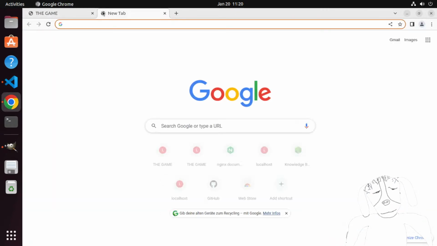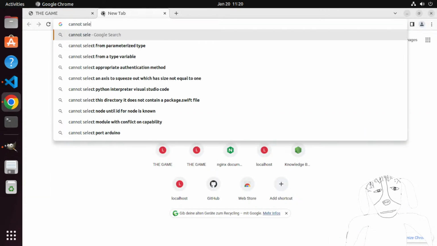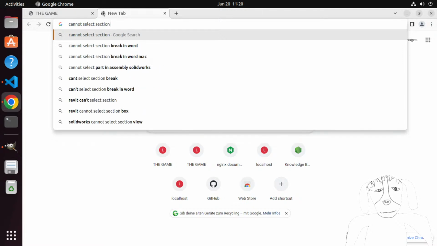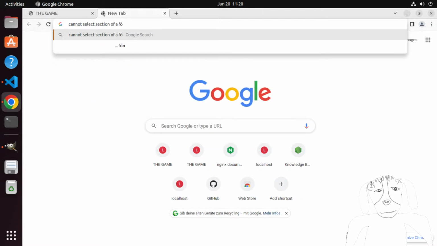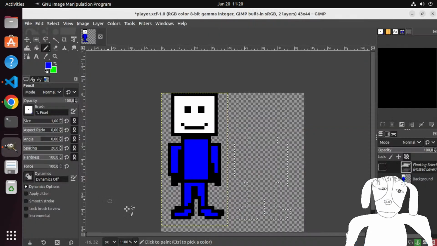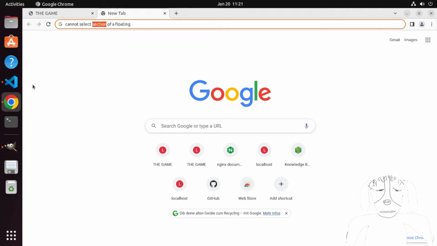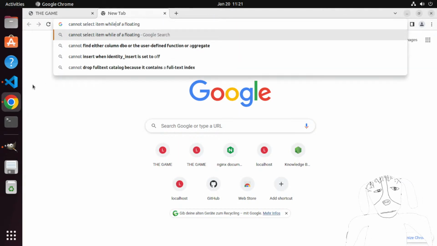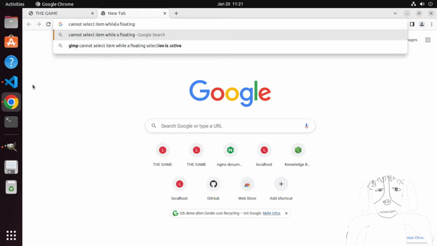I'm confused. Cannot select, floating section. What was it? Yellow, floating section is. Can I copy this? No. Cannot select item. File. This thing.